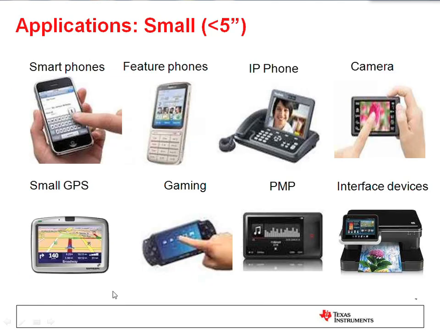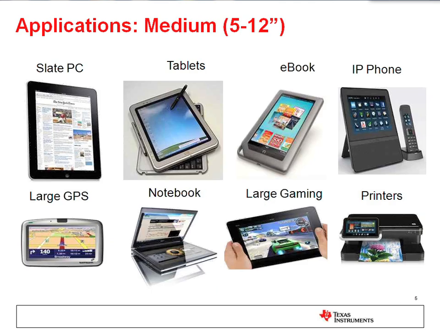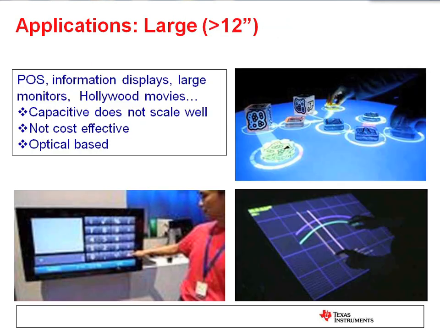In terms of touch and small screens, these are some of the specific areas we call out. You see gaming, feature phones, cameras. Then you move on to medium screens: tablets are getting into this, maybe some larger printers, notebook PCs. And then, of course, large and over, usually over 12 inches in diameter. That's when you're getting into huge spaces. These may be not so much resistive or capacitive touchscreen control. They may be more optical based, because when you get into larger screen sizes, capacitive can be very expensive. Resistive may still be effective, but it depends on the application and what the end consumer is looking for.